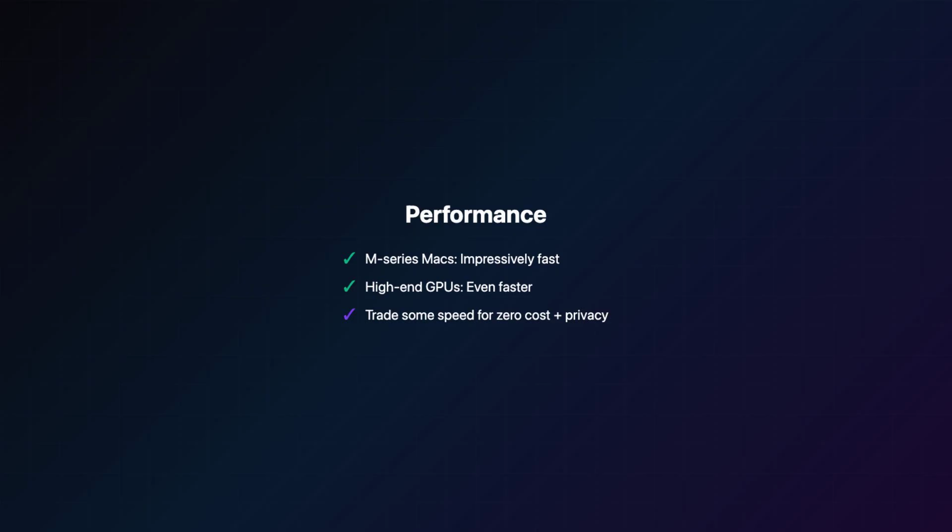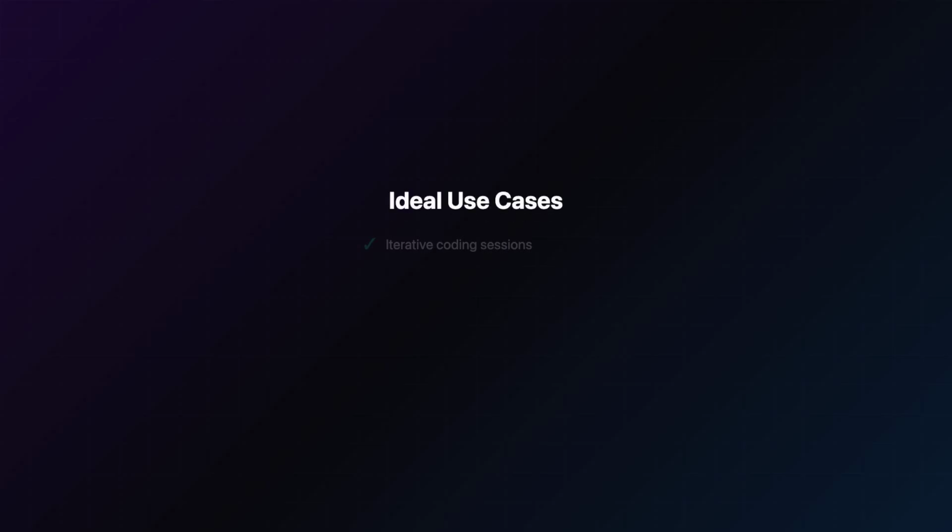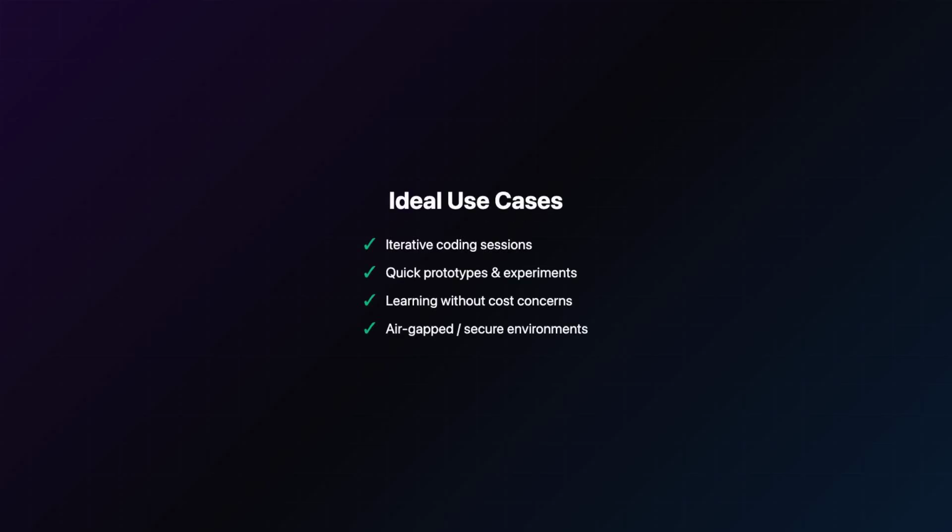What models can you use? The demo shows Qwen3 Coder, which is specifically trained for code generation. But you can use any coding-capable model that Ollama supports. Llama 3, Mistral, DeepSeek Coder, the list keeps growing. Different models have different strengths. Qwen3 is great for complex reasoning. Llama is optimized for code completion. Experiment and find what works best for your workflow.